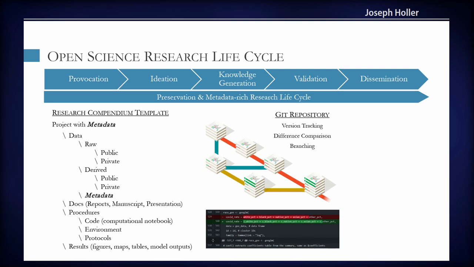At the provocation phase, at the beginning of the research project, an open science literature review in this world would be enabled by project level metadata from other published research that enables a spatially explicit literature review, meta-analysis, or bibliometric analysis. At the ideation phase, we would create a new research compendium with the structure shown, with project level metadata. We would research and imagine the data that we intend to use and create in our research, and generate standardized metadata for this in our metadata folder — so we actually start creating our metadata before we create the data itself. We then use our metadata to help us organize and write our research proposals, data management plans, ethical human subjects review protocols, and pre-analysis plan documents. We would then register the plans on Open Science Foundation or a similar service using project level metadata, and link our OSF project to the Git repository before moving on to the knowledge generation phase.